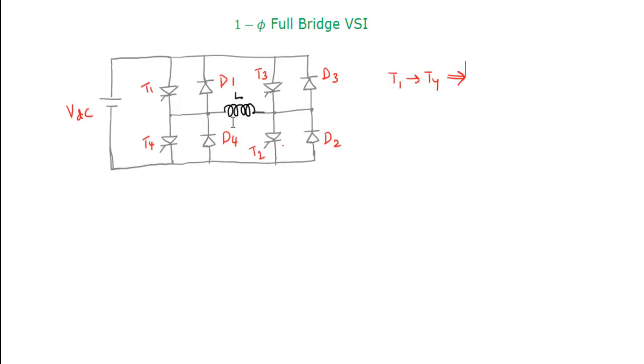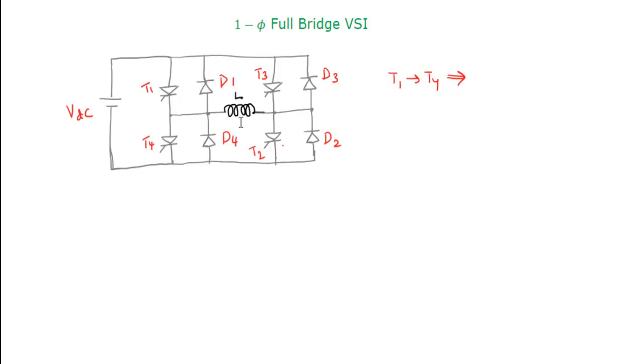So now if you look at a full bridge inverter with inductor load, the inductor won't consume any energy. That is why when thyristors are in conduction, either T1 T2 or T3 T4, all the energy will be supplied by the source and stored in the inductor. When diodes are in conduction, D1 D2 or D3 D4, the stored energy is supplied back to the source. That means average power flow will be 0 in case of pure inductor load.